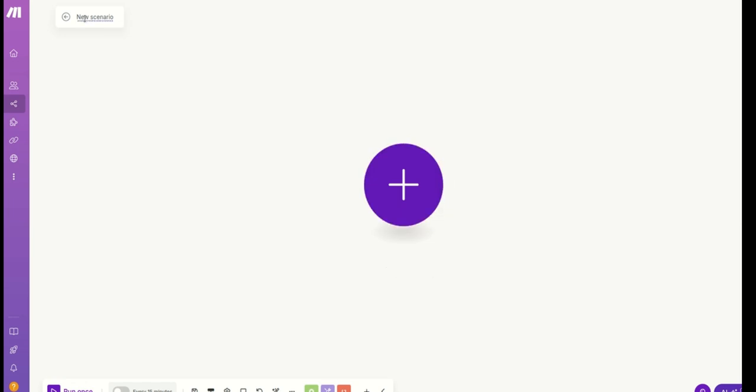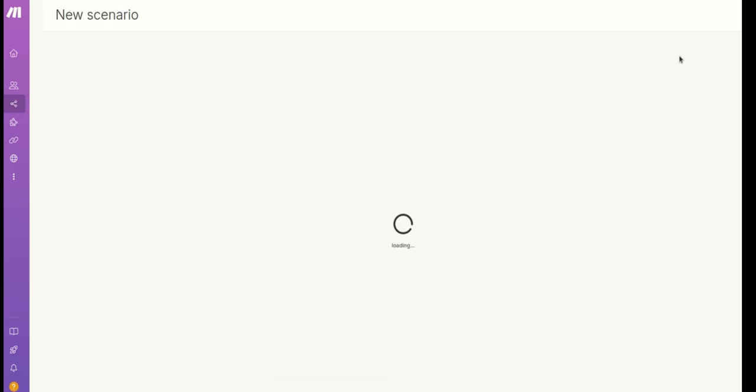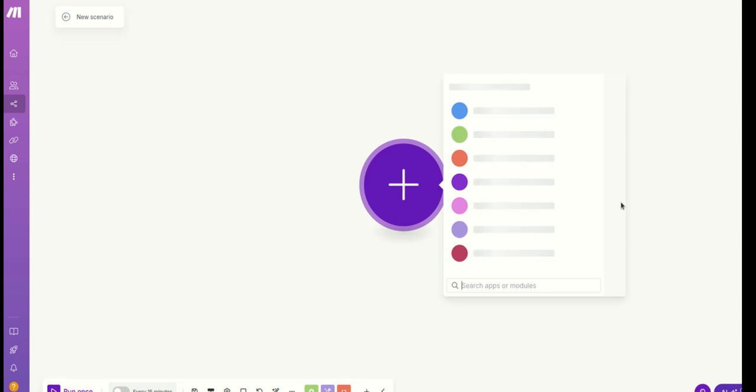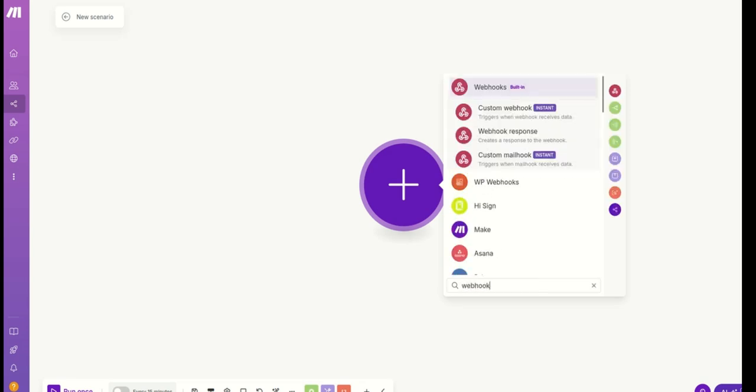I repeat this again. You click on new scenario, and then here you need to search for webhook. There are three options. Out of these, you need to go for trigger when webhook receives data.